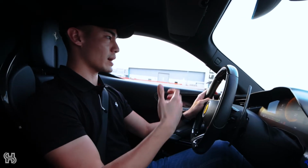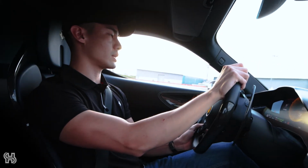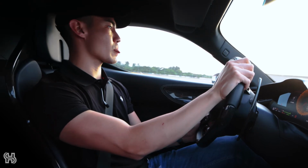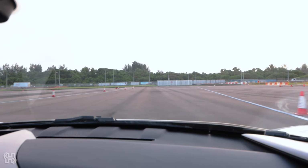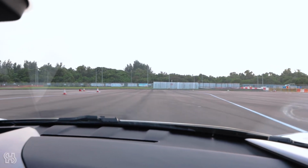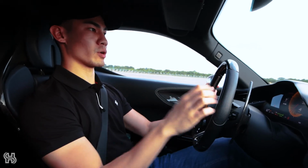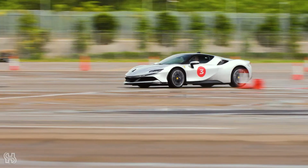This car also has a new dual clutch 8-speed gearbox. It's similar to the one in the Portofino M, the new Portofino Modificata, and the Roma. And it's such a good gearbox. It's so smooth, especially at low speeds. It's not jerky. At high speeds, it adapts to your driving style. The more aggressively or enthusiastically you drive, the faster the changes. It's a nice pop when you pull the paddle.